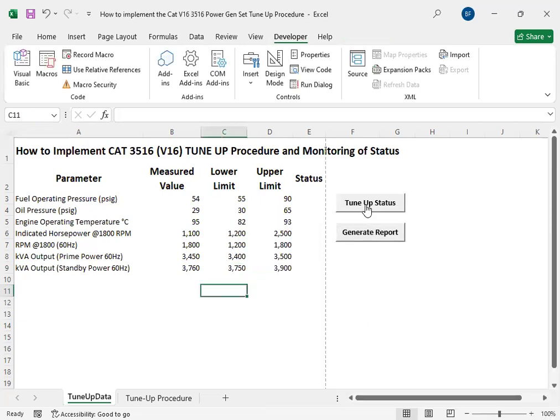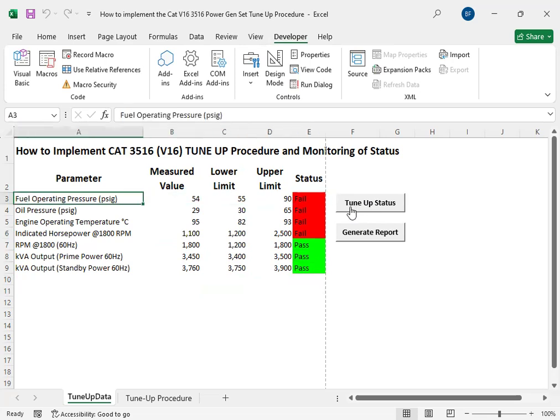Okay, we have it. So we're going to run the macro now. Tune Up Status, click. You have parameters that are failing: the fuel operating pressure is only 54 PSIG, way below the lower limit. The oil pressure is 29 PSI, still lower than the lower limit.